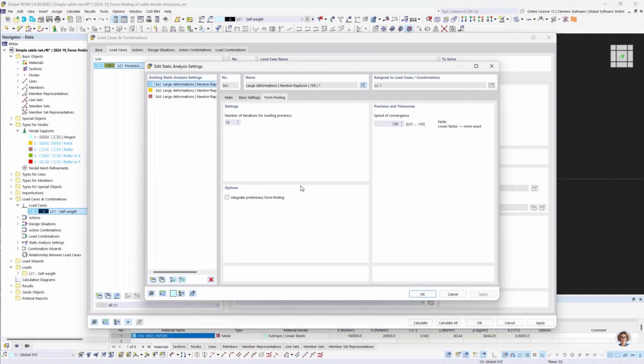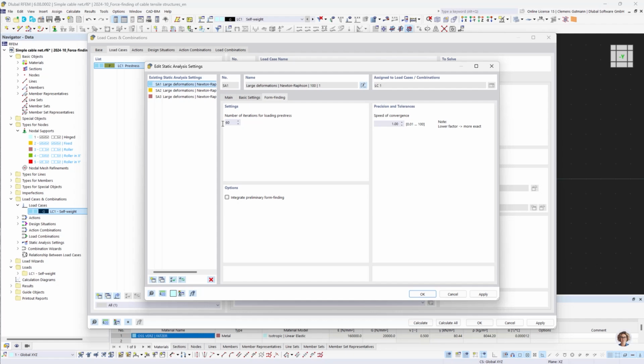So if you define form finding loads, either force loads or geometry related loads, those are boundary conditions for the form finding solver, and he tries to find a solution that matches the boundary conditions the best. And usually if you perform form finding, 15 is a good number, but since we want to do a force finding and we want to get a very exact result, I'm going to increase this number to 60. Depending on what model you want to force find, you have to try out yourself what number fits best. At a certain point, if you increase the number further, it will not result in a better result.